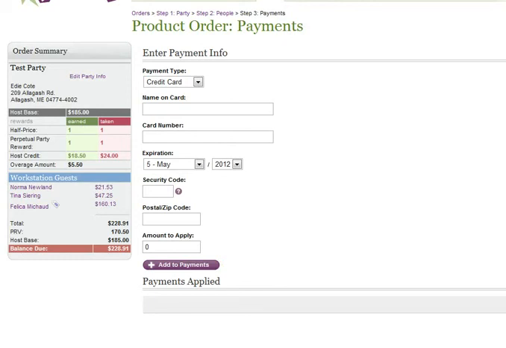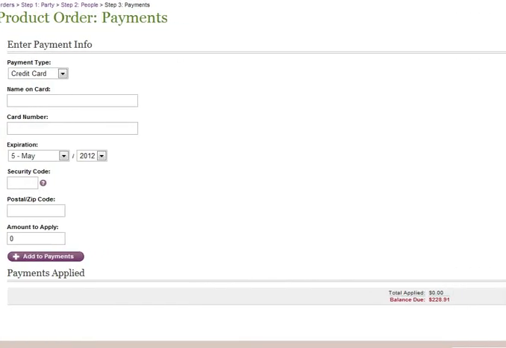Now the reason that I say that there's 2 different parts, at least on the screen, is that this section up here is for entering cards, and I say cards in multiple because there's going to be customers that you have that actually pay with credit cards. So this is where you're going to enter their information and the amount that they would have to pay. What you'll do is you'll click on Add to Payments. Now this does not process the card when you click Add to Payments. All it's doing is adding it down at the bottom under Payments Applied. So you're going to see a list of credit cards, 1 or 2 or 3 or more, and this balance will continue to go down as you apply the certain amounts per order.